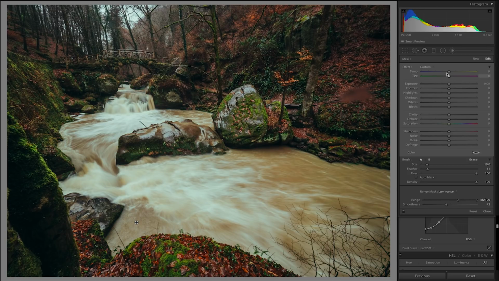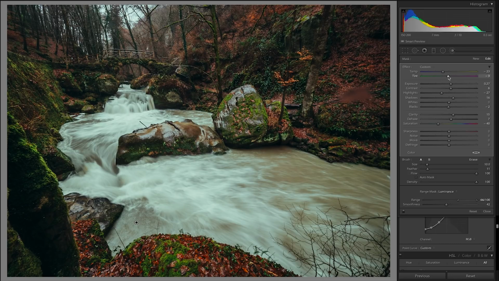And now I'm just going to change the temperature and make this whole water look a bit bluer. And the saturation comes down too. Add some clarity, always good with long exposure of water, and a bit of dehaze. Highlights down, shadows up. Really flatten the water a little bit, but then add a bit more contrast. Just, yep. Jump blacks. Nah, that's good. Okay, the water's looking good now.